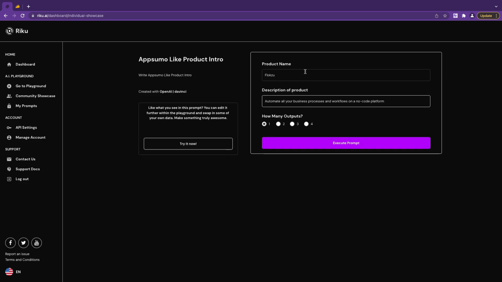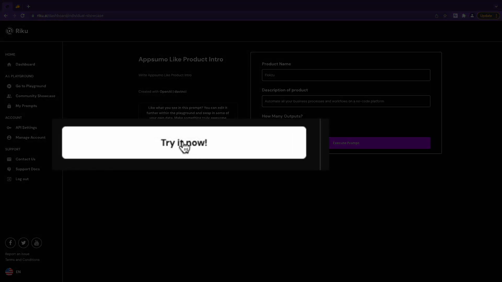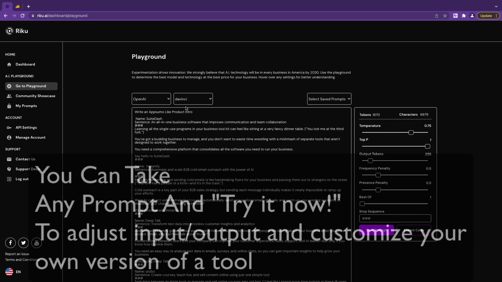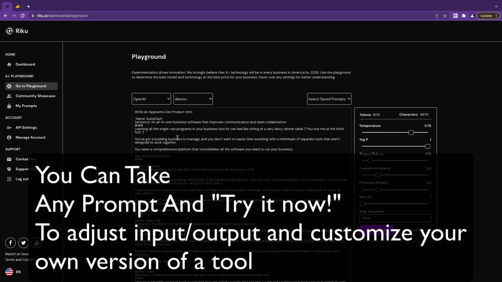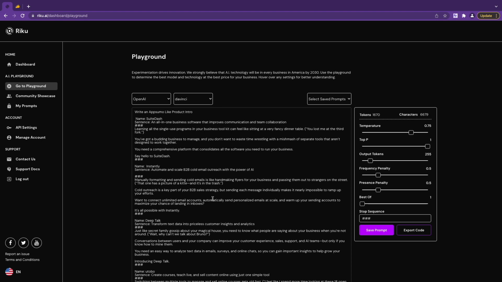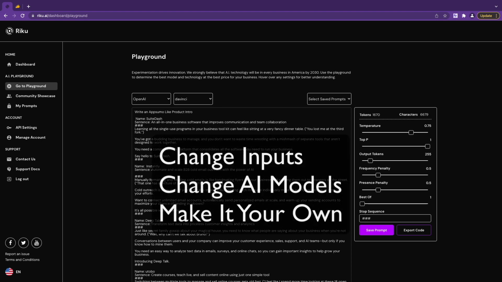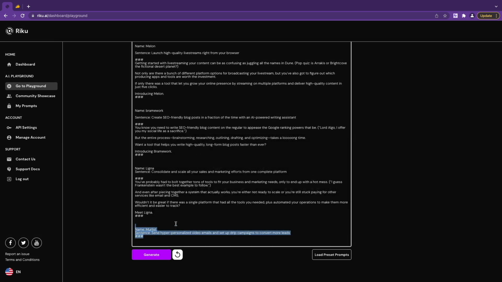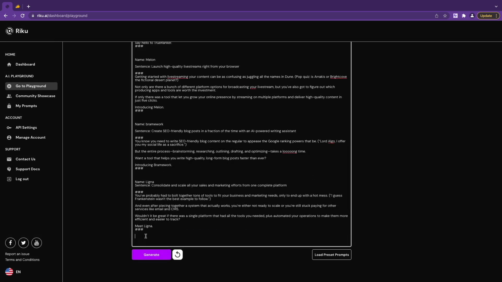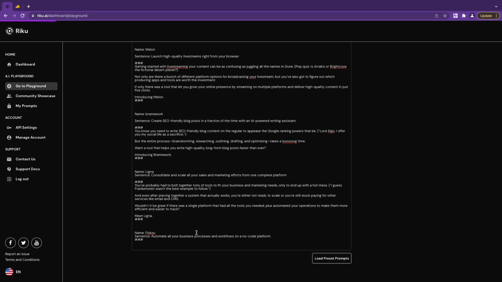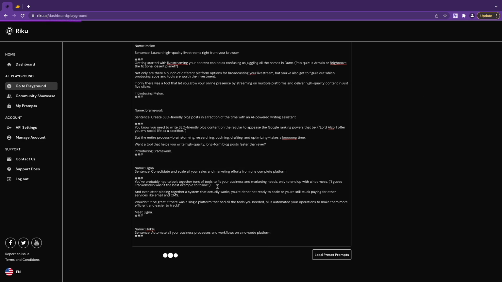So I wonder why. Now inside the platform, I can come to try it now, and you can do this for anything inside the community showcase. You can come into the community showcase, you can try it now, and you can see the input data that I gave this, and then you can actually change it, or you can come to the bottom and enter it in. Maybe that's why. Maybe I need to end it like that. I need to take the merge list off. Let's see if it gives me a better output inside of the actual editor.